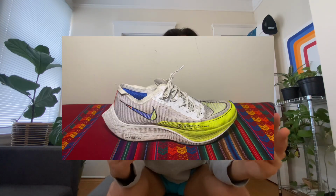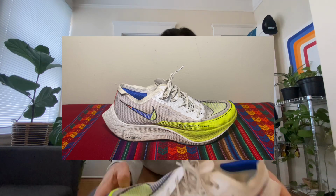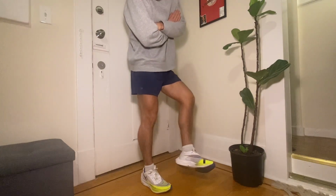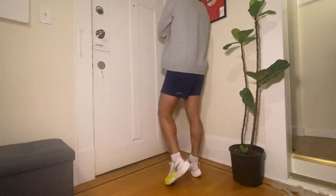And last but not least, we've got the Nike Vaporfly that everyone, and even your mother, have probably seen, whether that's in a race or running down the street or in the shop, and you're like, what are those? They're usually in some super bright color. This is not the newest version of the shoe. Depending on the style of running that you're doing and just overall fit, this shoe may or may not be for you. It falls in that category of the carbon plated shoes that I was talking about earlier, and this is probably one of the most popular ones.